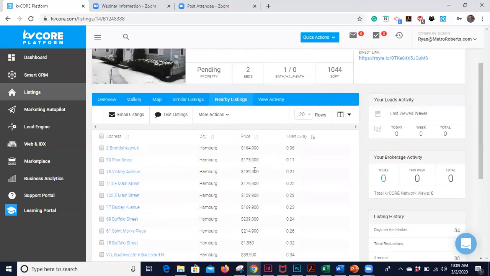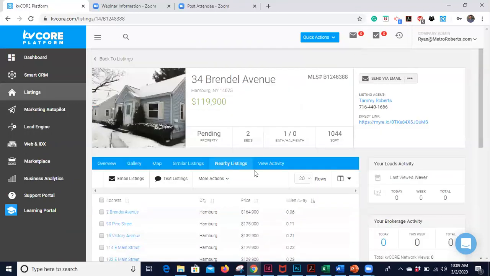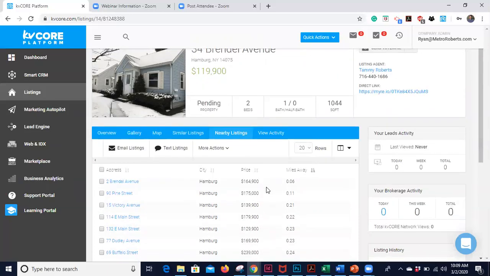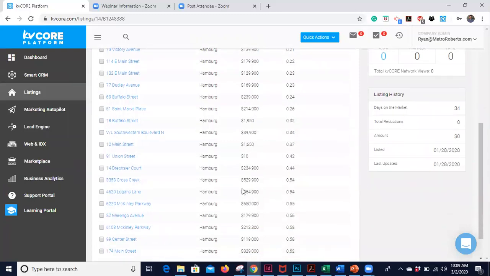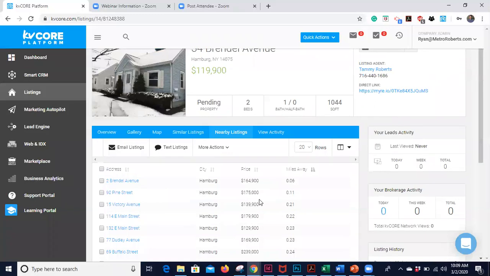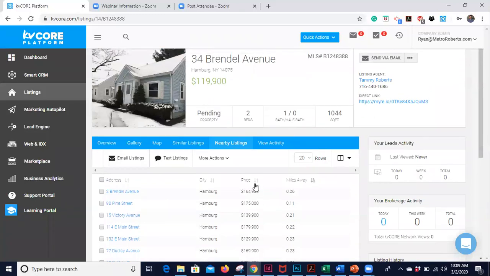Good way to pick out, again, this listing's under contract or it's pending. Here's everything close to it. Maybe it's not totally similar. Some of these prices are probably quite a bit higher. Like here, you've got a $500,000 house. That's obviously not totally similar to this one, but it's nearby.